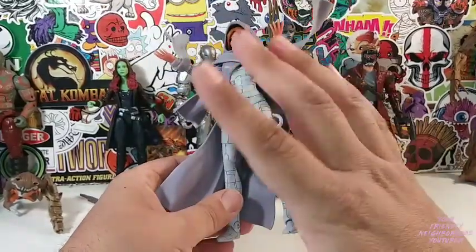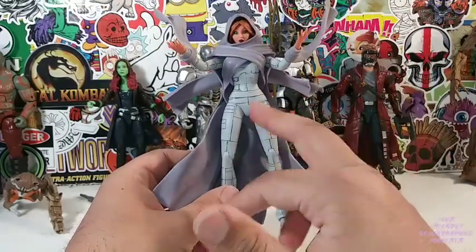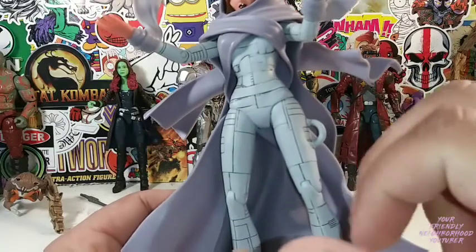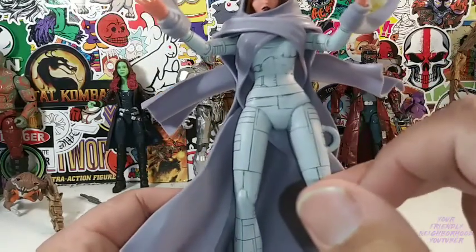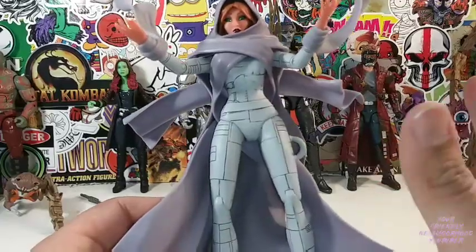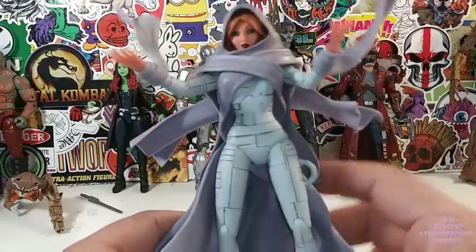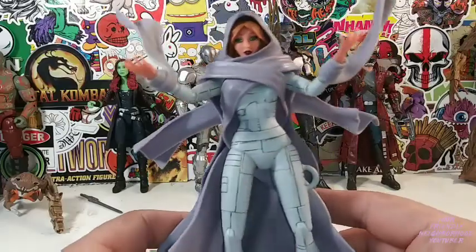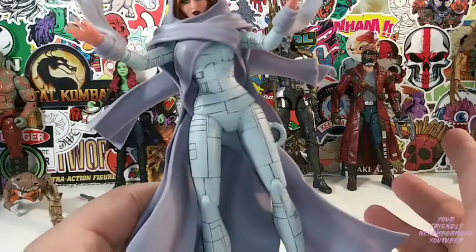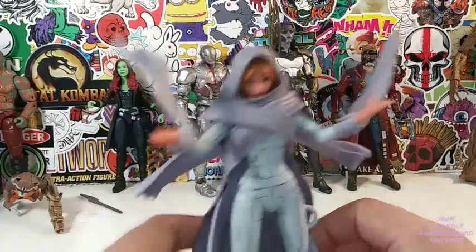I love the colors. They're really unique colors, and I work as an artist, and they use some really, really unique colors here. So if you look at the color of her costume, it's kind of an off-white, grayish feel to it. And then you have her cape, her gown, whatever you want to call it, that has a grayish, light purple to it. It's a very, very unique color, man. I don't believe I have this color in any of my figures in my entire collection, dude. So yeah, it's really, really unique, man. And I'll show you what I'm talking about.